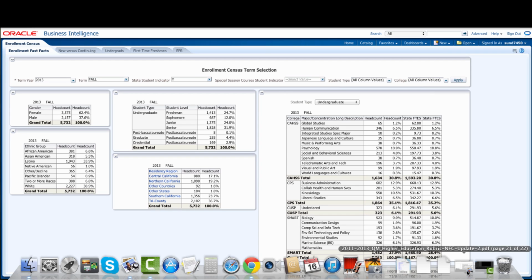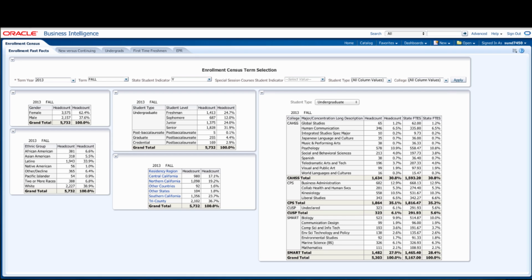Continuing on, now we're going to look at some dashboards that were developed from the ERSS subject area. So this was an extension developed by our team based upon enrollment reporting system student staging table, along with some dimensions coming from some custom tables, some other CSU and PeopleSoft tables, and in some cases integration with existing SIA subject areas. So we're going to start here with enrollment fast facts.